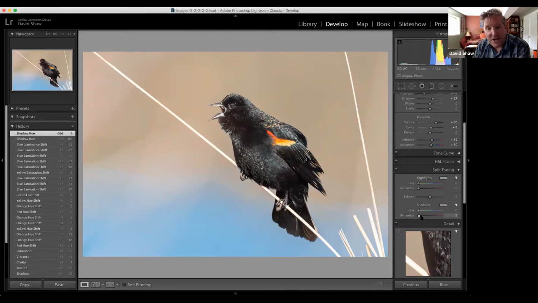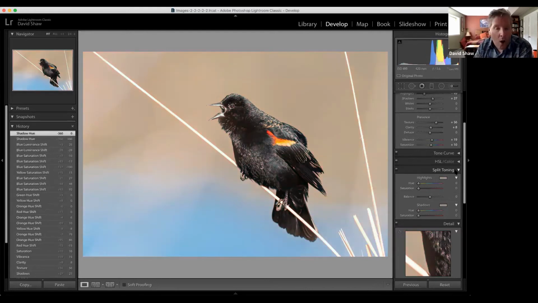However, if I take the saturation, it's taking all of the dark areas and it's almost making the image start to look a little sepia toned. But the bird itself is turning kind of an awkward looking red, and it's taking a bit of that background with it as well. Highlights, same thing. If I wanted to just make the background look a little strangely red, I could adjust that using the saturation slider. And that would just affect the highlights.